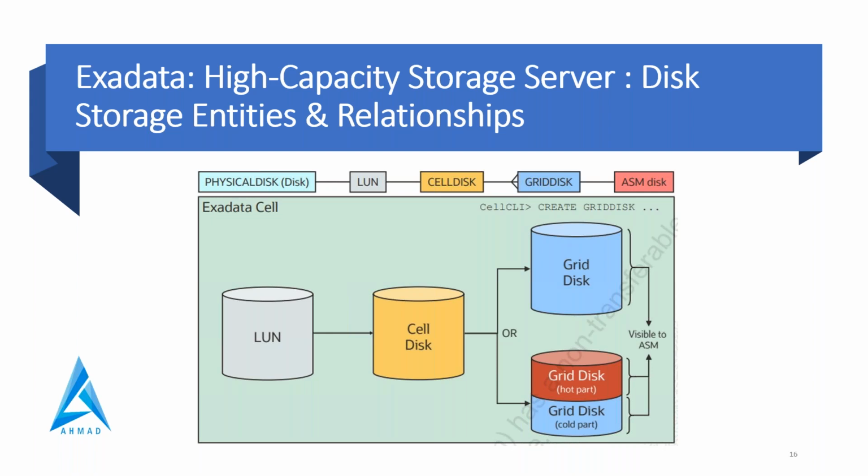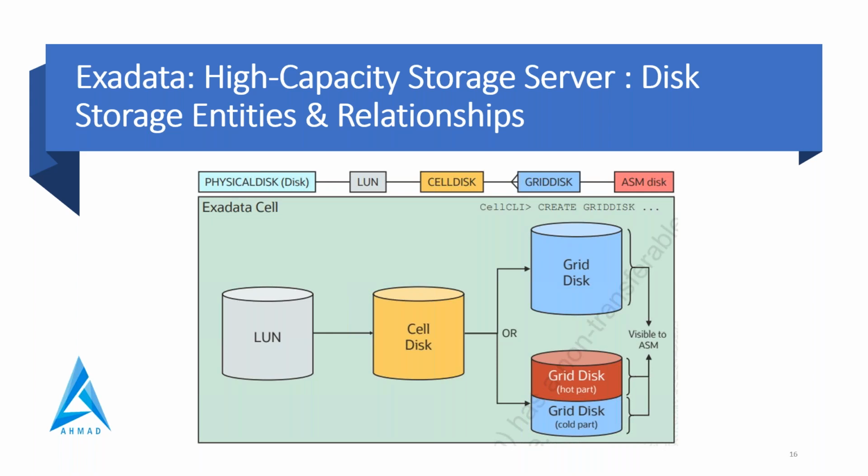Okay, because we know that outer track data is faster and inner track data is slower. So the fast grid disk might then be used in an ASM disk group that houses highly active, or you can say hot, data, while the second grid disk can be used to store less active data files, that is cold. These are the things which make Exadata better in terms of performance. Another interview question: can a cell disk be partitioned? Yes, a cell disk can be partitioned.